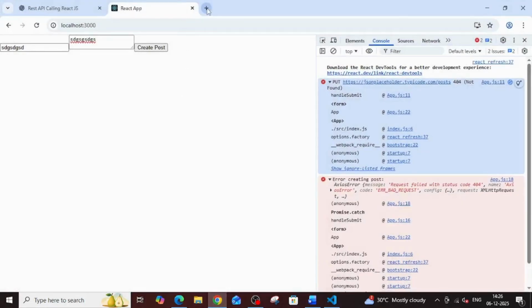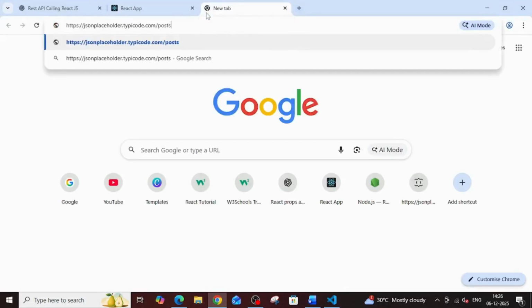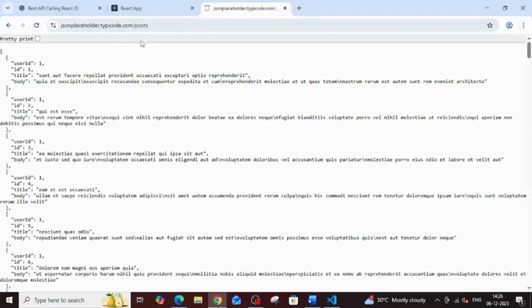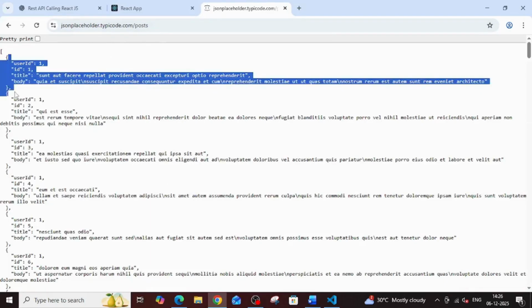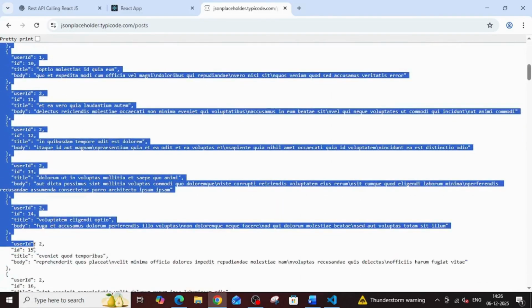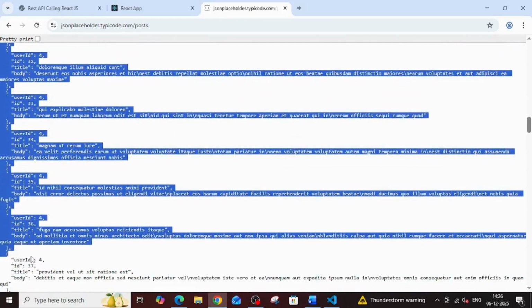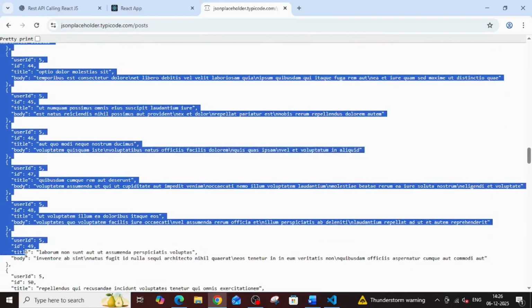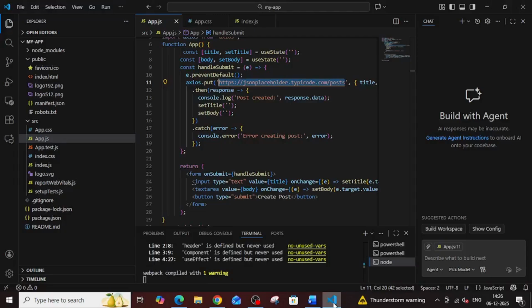You got it here because this is not supporting. Why? Because this is the post, so that will not follow these things. So this is post. I am just going with this. So what is the API?